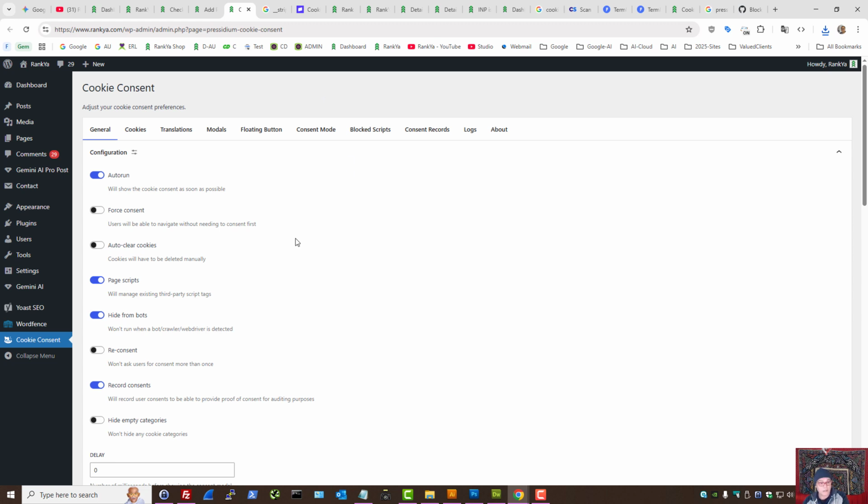But this plugin is consent mode version 2 ready, and it has all the requirements set, and it's a free plugin. So instead of paying $50 to some external site every month, I could perhaps run Google ads to drive more potential customers. So this is how you set up consent mode version 2 on your WordPress site for free.